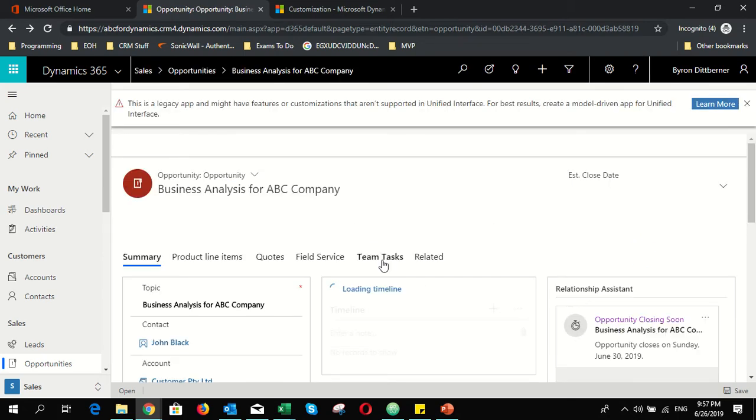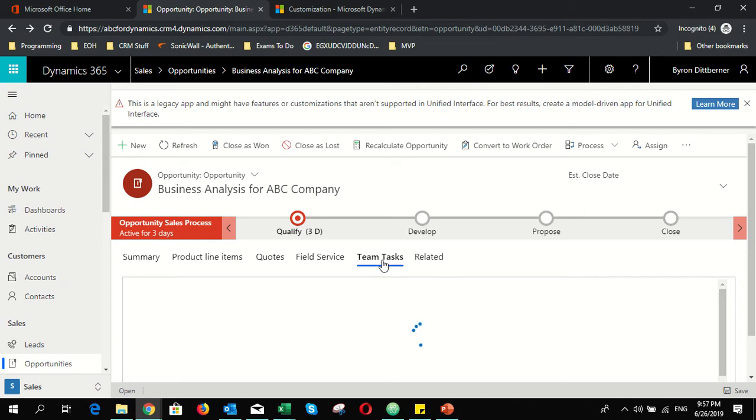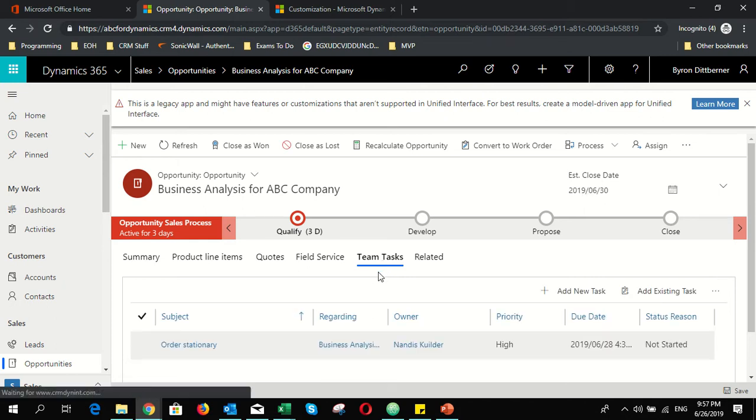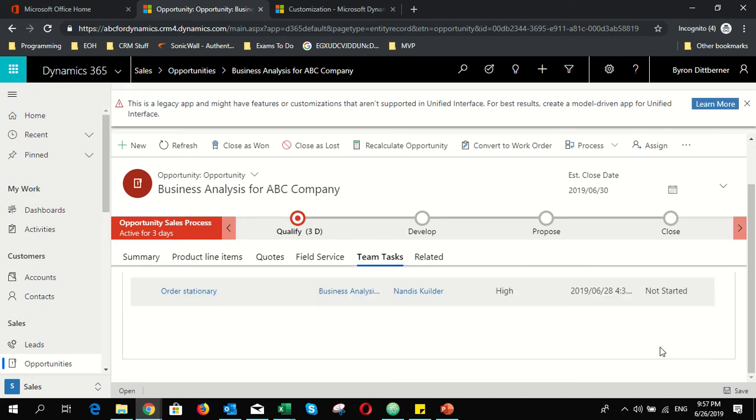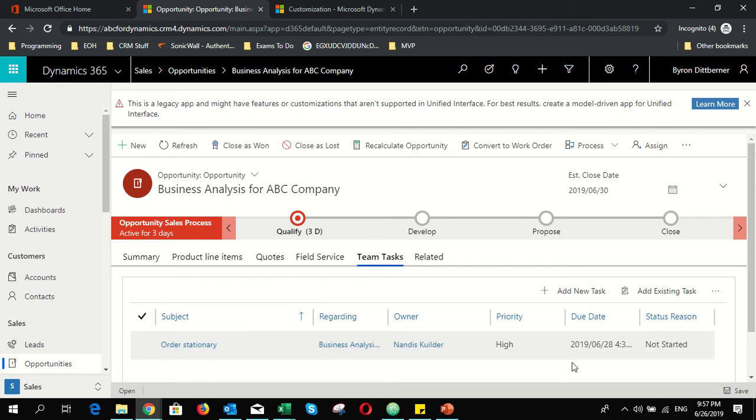Now, if I click on team tasks, my tab will open, and it only shows me the subject, which is order stationery, regarding which opportunity, who's working on it, it's a high priority, the due date that he needs to complete it by, and he has not started it yet. So now I have a list of all the tasks that I've assigned to somebody, which is really awesome to have, right?